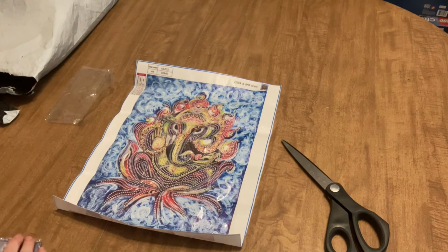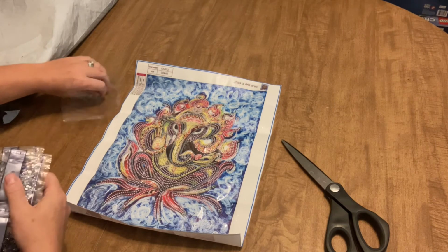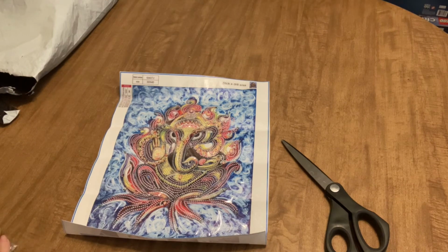So how nice. I like it. Oh, I like it a lot. I'm glad this finally came. It hasn't been that long, but I kind of had my eye on this order, and I've been wondering when it would come. So that is that one. Moving along.